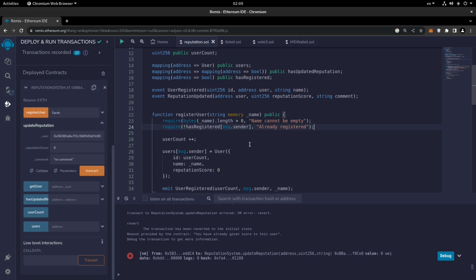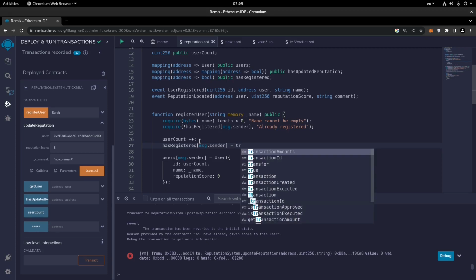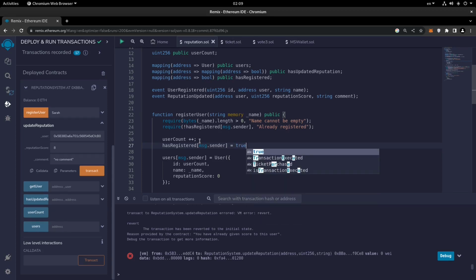Here we go. Let's also add, once we pass this test, we need to also set this to true. Otherwise it won't work for us.